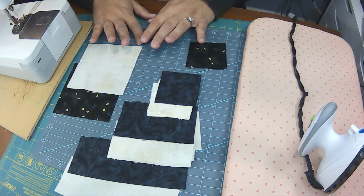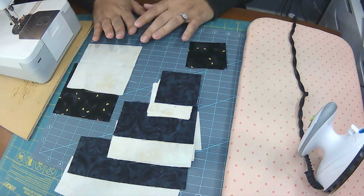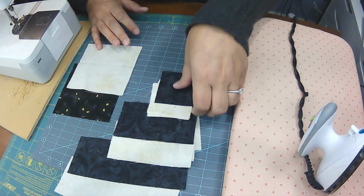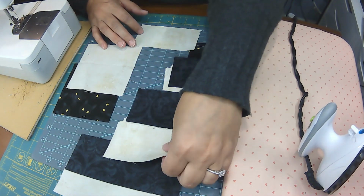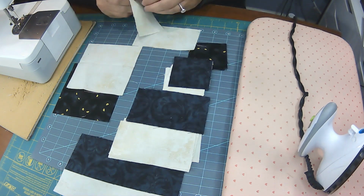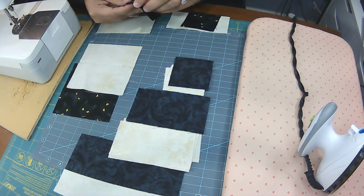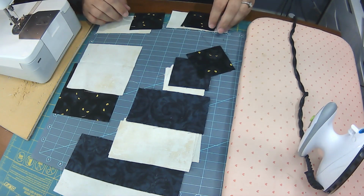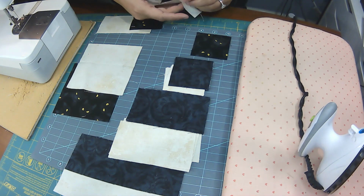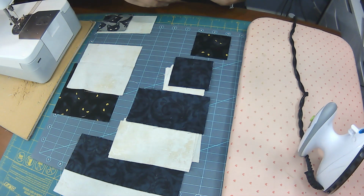I've got all the pieces set up for bat B. So let's start by making the first component, which is the background rectangles and the cat squares. Use two background 4.5 inch rectangles and two of the 2.5 inch cat face squares. And we're going to do these again like flying geese, but putting them on opposite corners of each other.